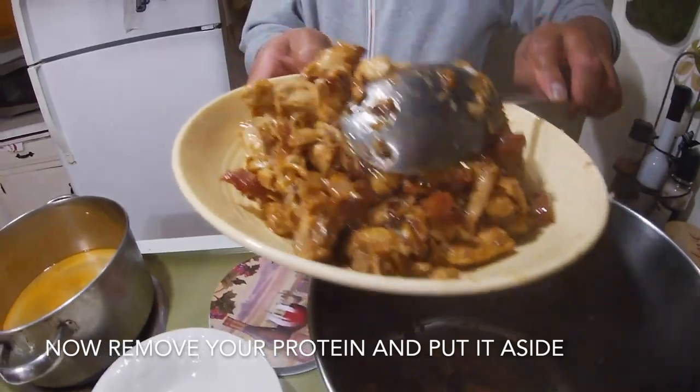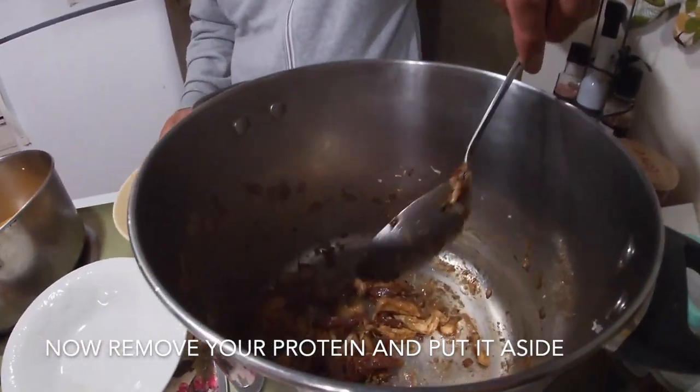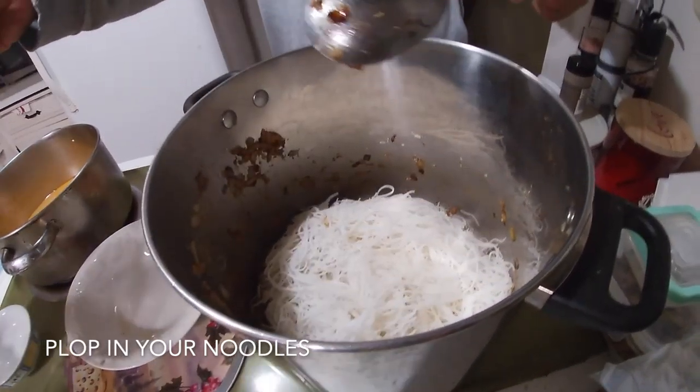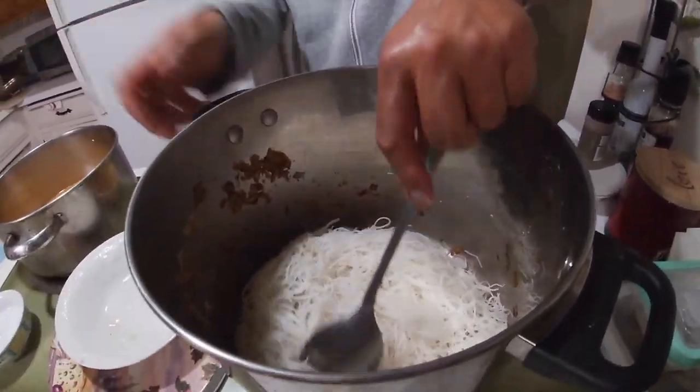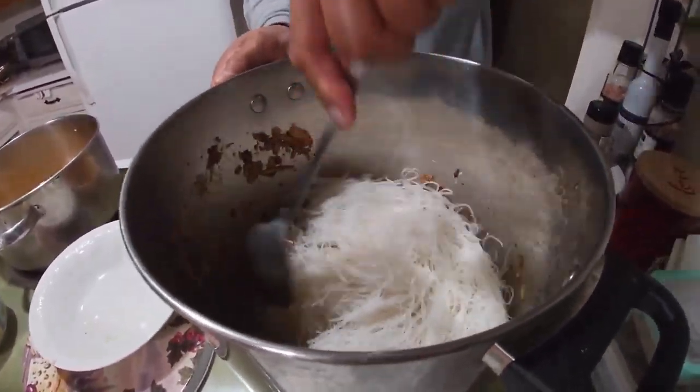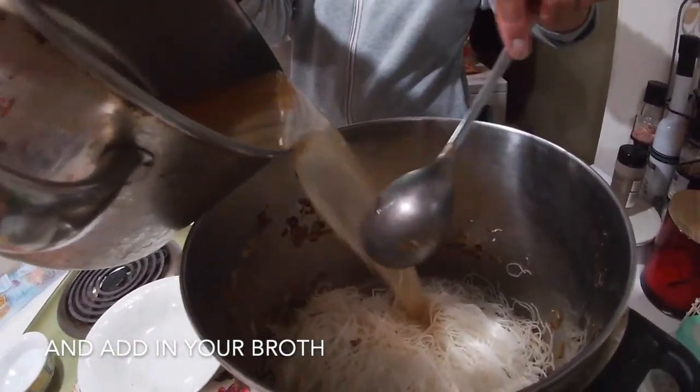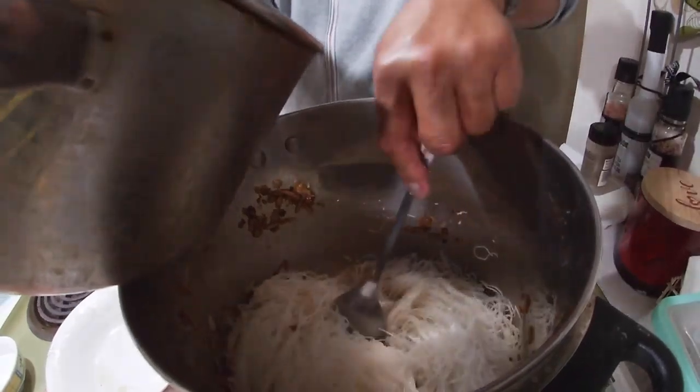Separating protein, and we will be cooking the noodles afterwards. Add in the noodles. Do we add in the broth? Adding in the broth from the protein that we cooked earlier.